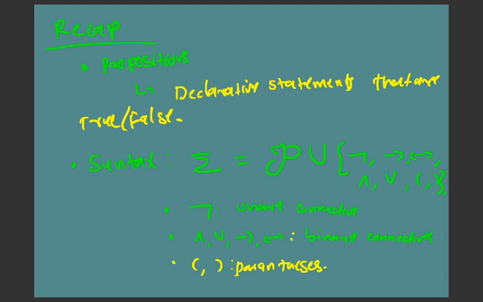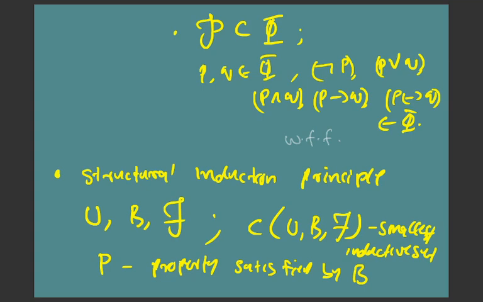Okay. So now when you have these atomic propositions, let's say P, we want to create the formulas, the collection of all good formulas or well-formed formulas in propositional logic, which we denote by capital Phi. And how do we construct that? So if P and Q are in phi, then negation P is in phi within brackets. P or Q within brackets is in phi, within parentheses P and Q is in phi. P implies Q, P if and only if Q. All these things are in phi.